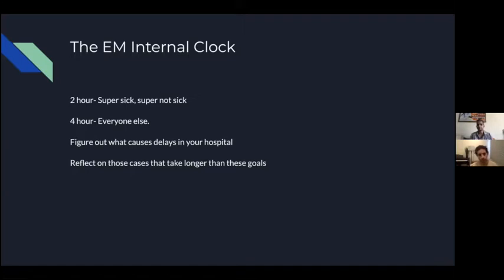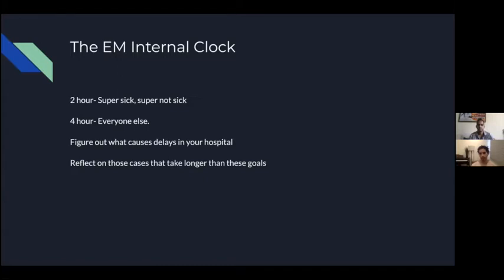I mean, we're not expecting you on day one of your sub-I to be able to do all these things, but it does help separate you from the rest of the class if you're at least working at building these into your workflow. I think the 2 hour and 4 hour rules are good ways to keep you honest while you're on a shift. There are many reminders to try to develop dispositions, right?